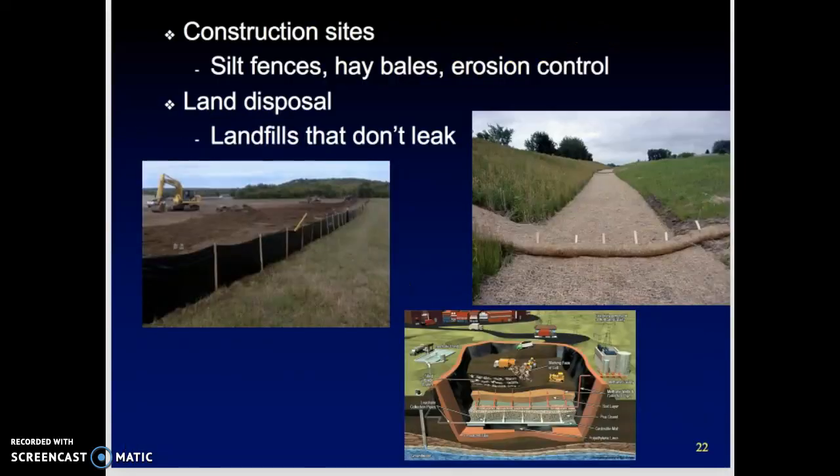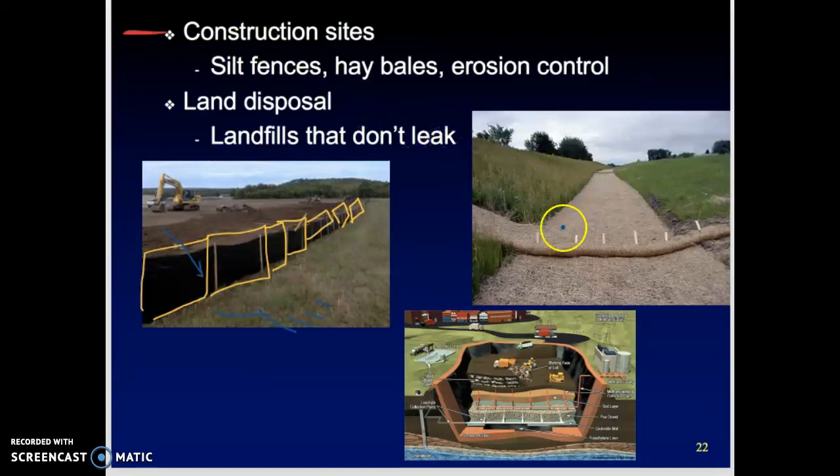The other two areas are construction sites. Now, drive by a construction site and hopefully when you look out there, you're going to see these, what they call silt fences. They're a mesh fabric with some stakes to hold it against the ground, and they're placed along the edge of the construction site to help prevent erosion. So as water comes through this field, it rains, if water's going this way, when it hits the silt fence, it traps all the silt. The water itself can keep running through and into the grass, but it decreases erosion.